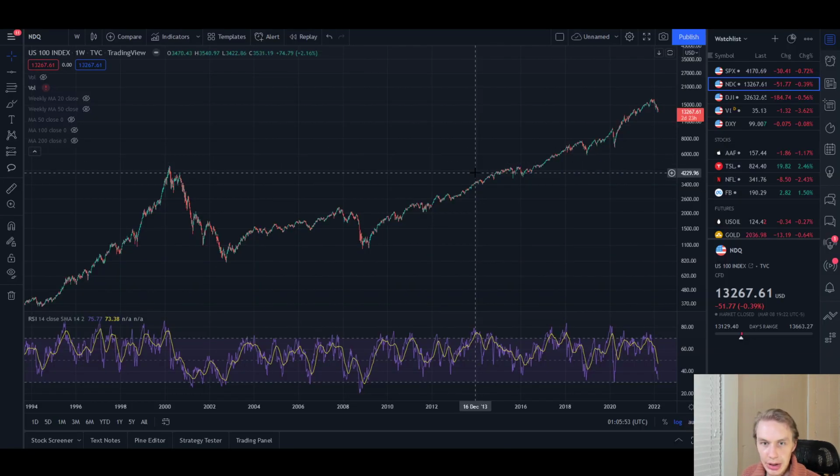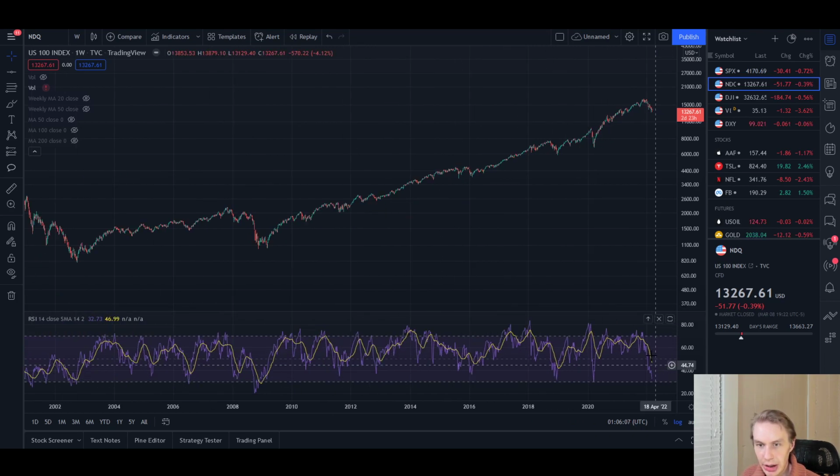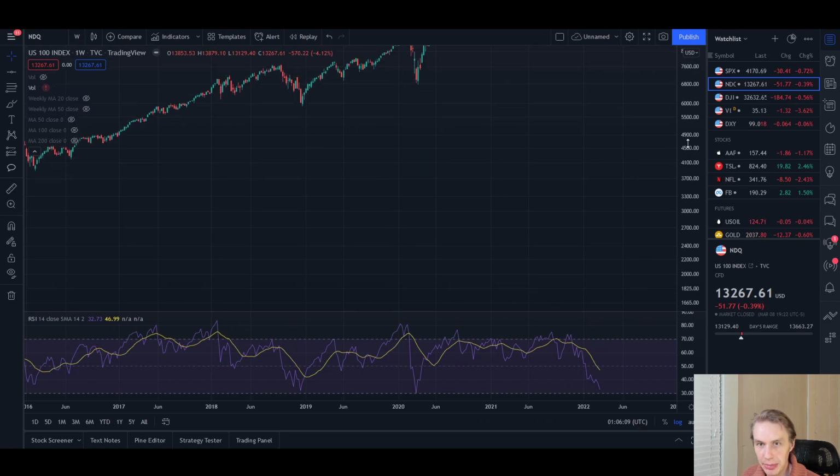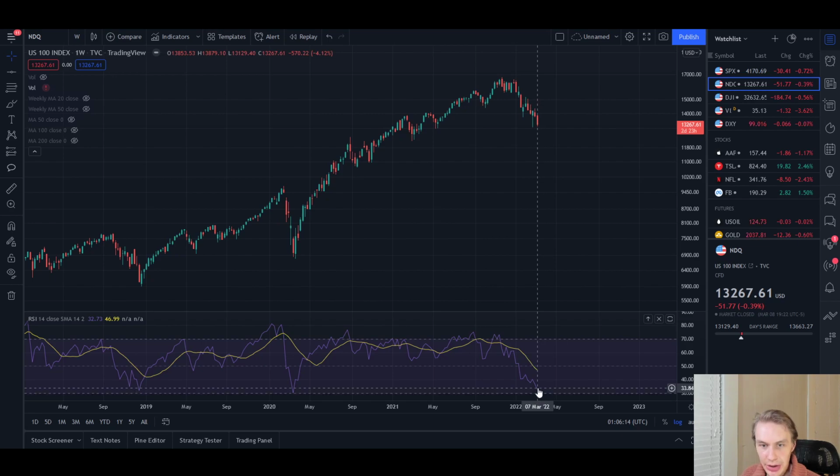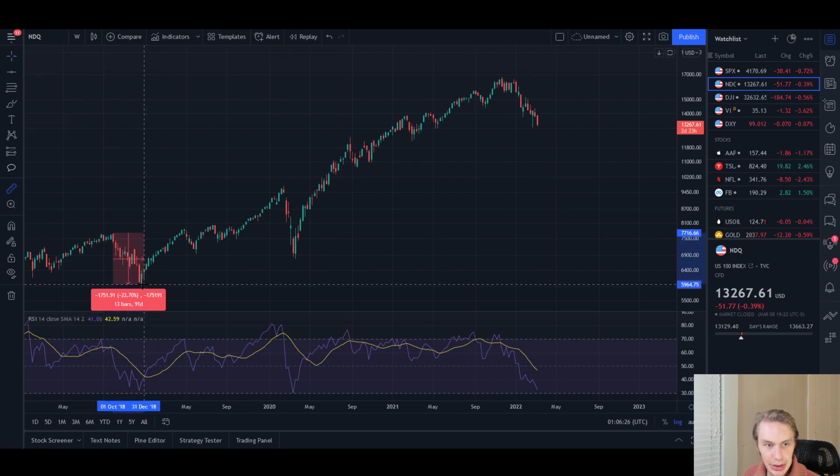Now let's go and look at the RSI, which I also mentioned I wanted to talk about. I want to talk about the weekly and the monthly RSI for the NASDAQ here. So this is the NASDAQ I'm showing you, RSI on the bottom. And you'll notice that if we look at where we are right now, I'll zoom in on this here so we can see where we're at. You'll notice we're getting very close to the same RSI level we were at during the COVID crash and during the bottom of the 2018 correction.